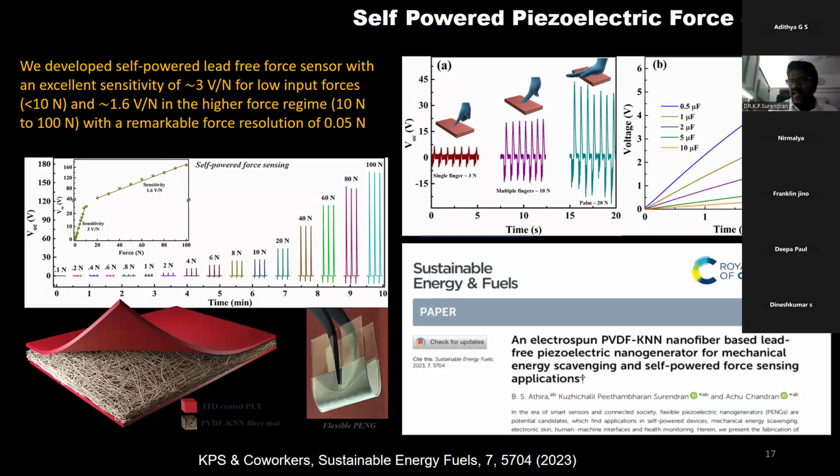And we didn't stop there. We have used this technique for acoustic sensing, ultrasound sensing, and all that. Also, one of the techniques that we are currently developing is called artificial electronic skin. Electronic skin means that once you touch the surface of your skin, the skin will sense exactly the sensation at that point. That means the sensor at that particular coordinate point is triggering the information, and that information is being processed by the very efficient microprocessor in our brain.